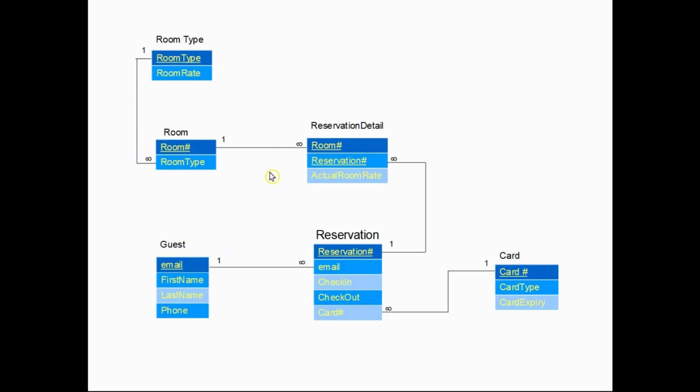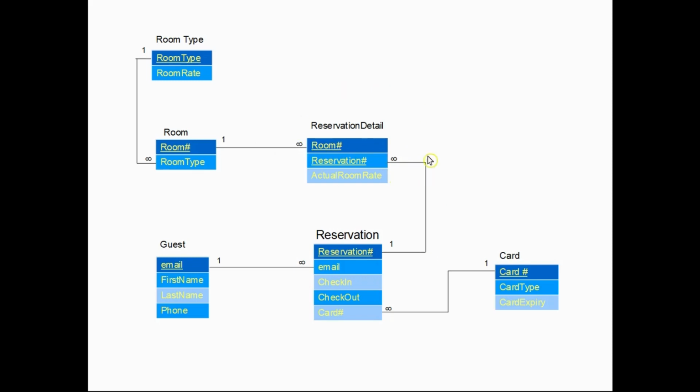Look at the guests. I have an email to the reservation, 1 to many. Card number to card number, 1 to many. This reservation number up to here, room number into here. The two columns were combined, making a composite primary key. Individually, they're foreign keys.